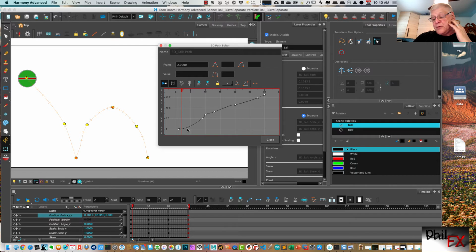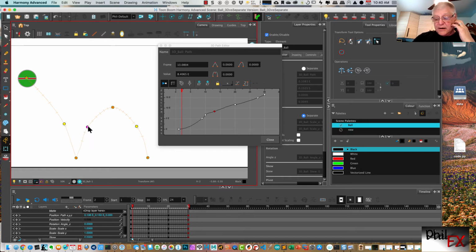The other thing you do notice, you can see in this particular graph, the control points are actually visible. So I can go in here and I can grab a control point and I can move this around, and you can see how it changes over here. All right, I can grab this control point and move this around, and we can see how it changes with position relative to the 3D path editor.